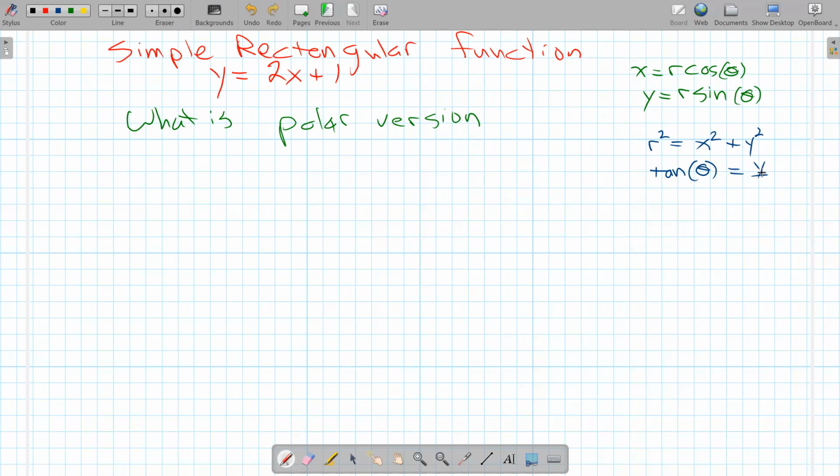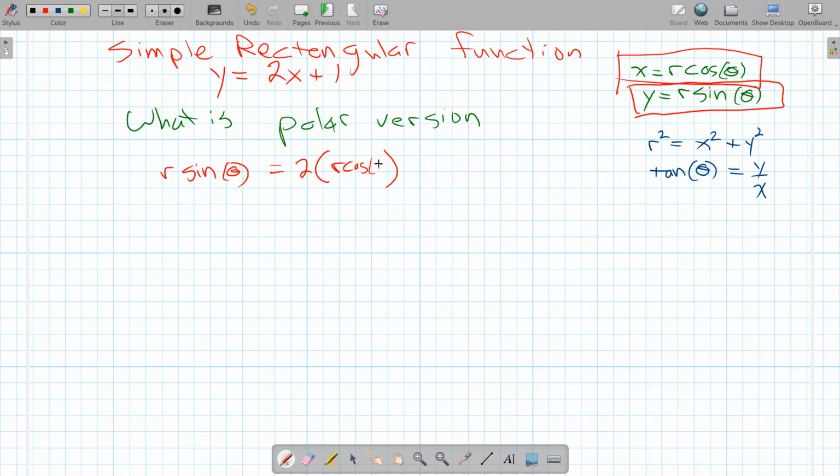Oops, that's not an x. And I had written these two slightly differently before, right? Solving for theta and solving for r, but I'm going to use these versions. Now, when I'm using equations, not points, I want to get rid of y, and this one right here tells me how to replace y with r sine theta. So over here, to change this to polar, I'm going to replace that y with an r sine of theta equals 2, and instead of an x, I'm going to replace that with what x equals here, r cosine of theta. And then I have the plus 1 out there. So now I have a new equation that has no x's and y's. And usually with polar, we write r as a function of theta. So next I'm going to solve this for r.